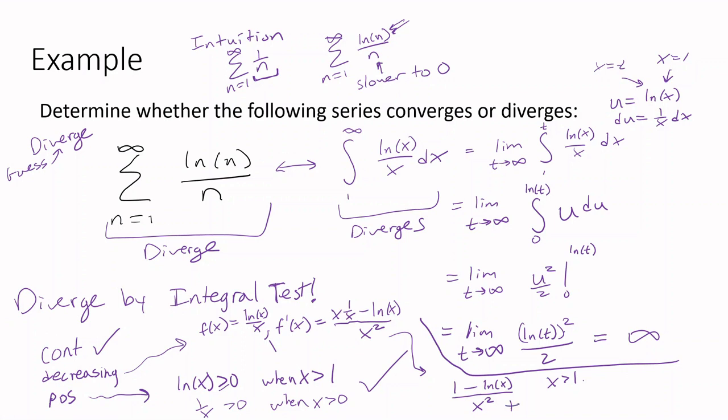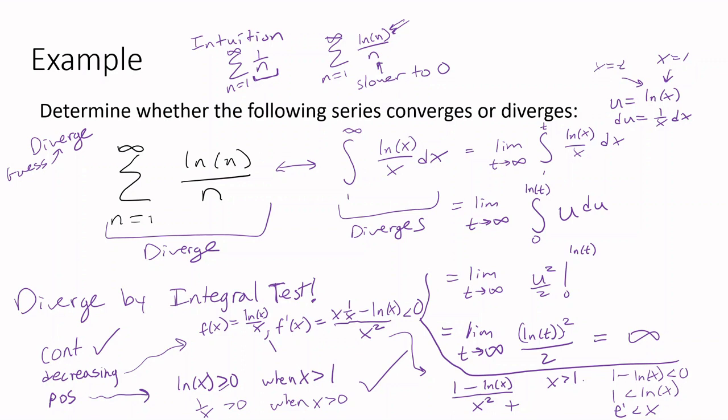So I'm positive here, and then up at the top I have to think, when is this negative? Because I need to be decreasing. I want to know when this is less than 0, right? So I need 1 minus natural log of x to be less than 0, which means 1 needs to be less than natural log of x, which is the same thing as e being less than x. So as soon as x passes 2.71, this is decreasing. And that's good enough for me.